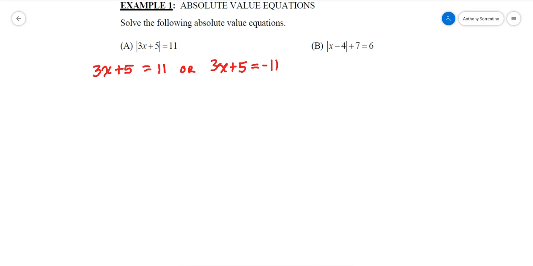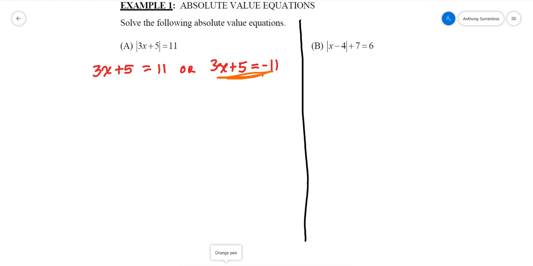The most common incorrect answer that students give for absolute value equations is that they'll often forget this one right here. They'll just get rid of the absolute value mark like it was any other parenthesis, and then proceed on to solve just one half of the overall equation. You should expect two answers with absolute value equations, and if you're not getting two answers, there better be a good reason why. There are some instances where you can only get one solution for an absolute value equation, but it is rather rare.